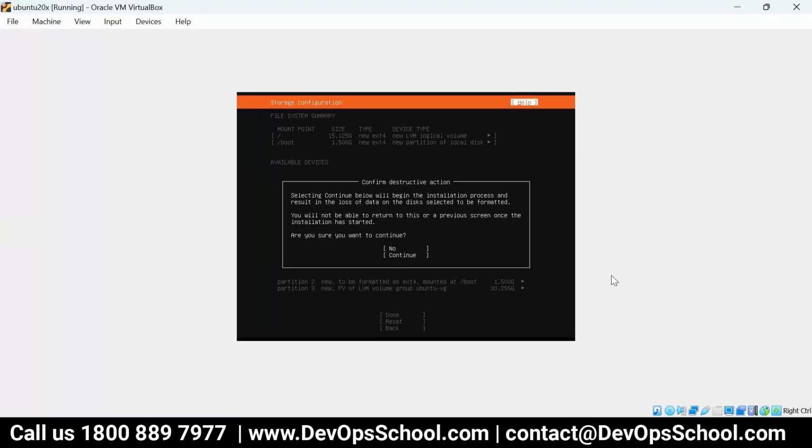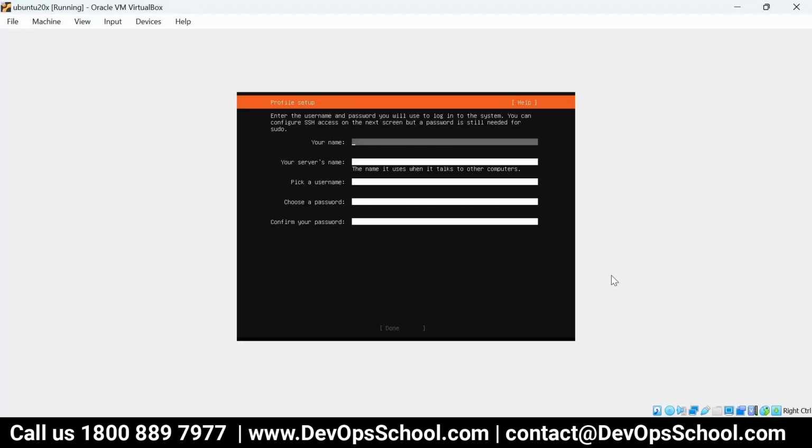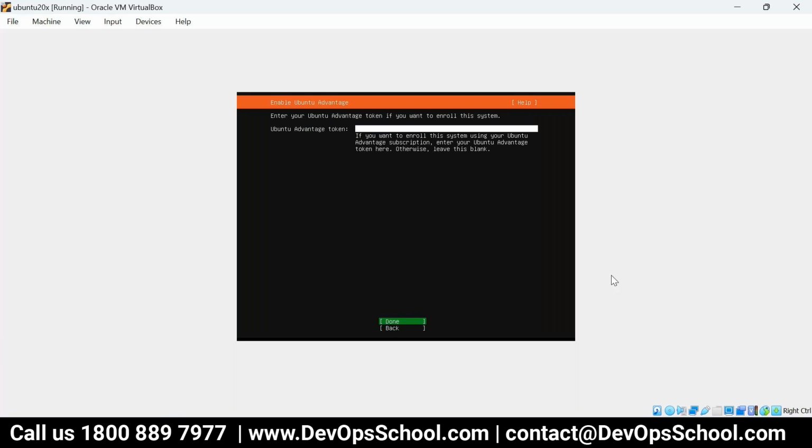Yes. Okay, here your name, so Rajesh, server name, so Ubuntu, pick username Rajesh, choose a password Rajesh123, Rajesh123, done. Here you have some advantage token or something, not needed, done.